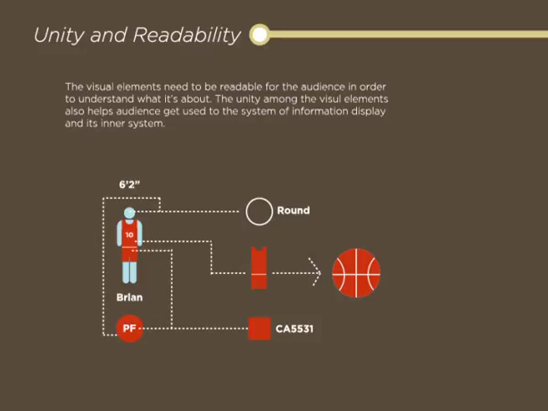When we visualize a set of information, we must consider the unity and readability of the visual elements that will be applied. Based on audience need, this visual element will create an inner system that connects to the audience's mind. When the audience makes their own sense of this element, they are close to being told 100%. And here I use the most common sign to represent a person's appearance. I simplified the basketball suit so that the audience can associate that with basketball. And the unity can be seen in the shape of the head and the position sign down here. Also, the colors on the suit and the position signs are the same.